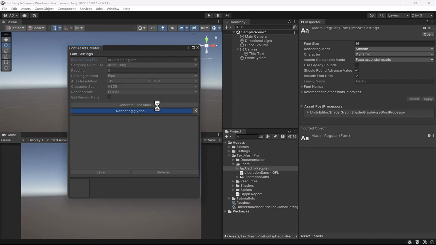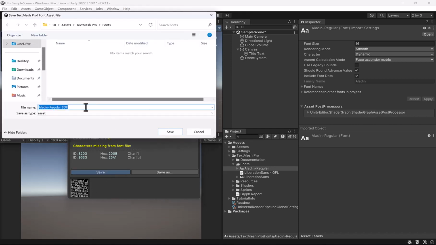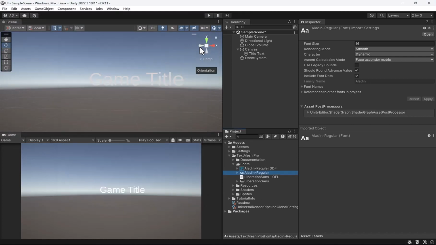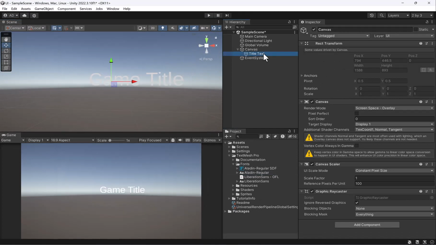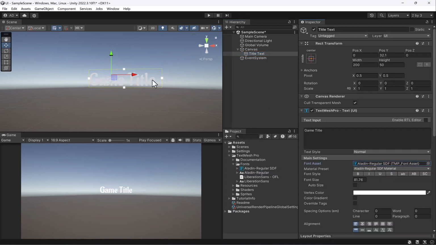And what we're going to do next is hit Generate Font Atlas, and you'll see that it gave us some info about the font as well as an image of the font, and I'm going to save that. Just go ahead and save it to the default location. And let's close this out. Now what you'll notice is if you select the title text and you change it here, you can select Aladdin and now it's in there, and then we have our Aladdin text, which looks pretty good. Cool. We have our game title, just playing around with positioning for now.